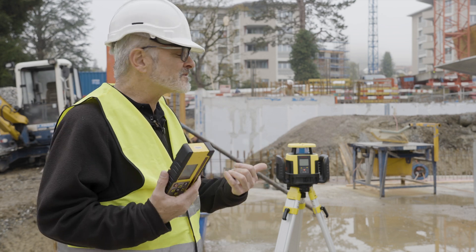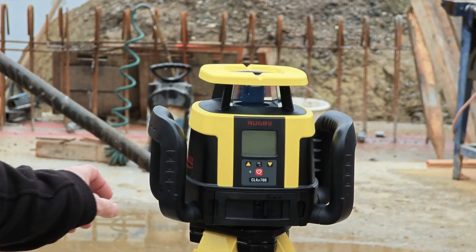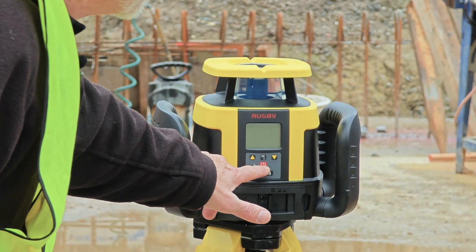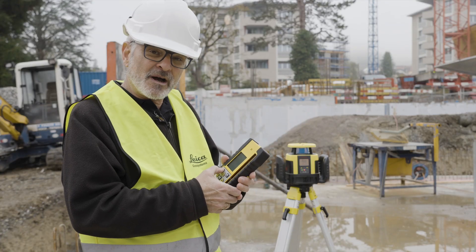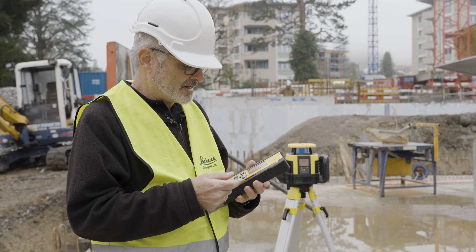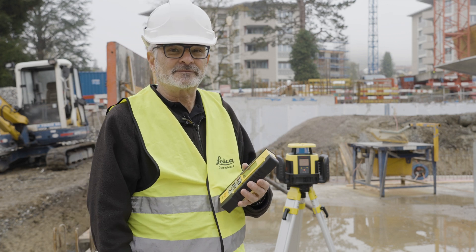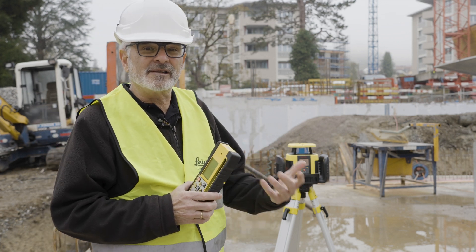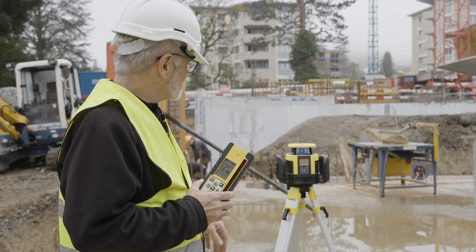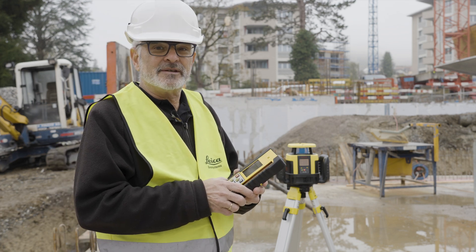It's very easy to do. The first thing you want to do is turn the unit on. While it's leveling, let it go ahead and level. I'm going to turn on my Combo to make sure it's turning on and starting up. I always wait until it starts spinning around until the laser beam is settled and everything is going. Now it's starting to spin, which is good.